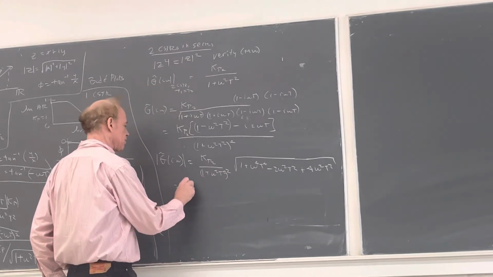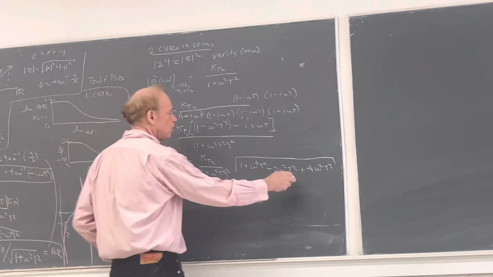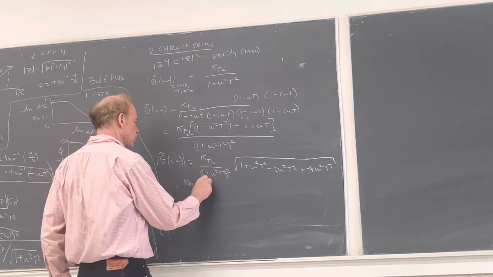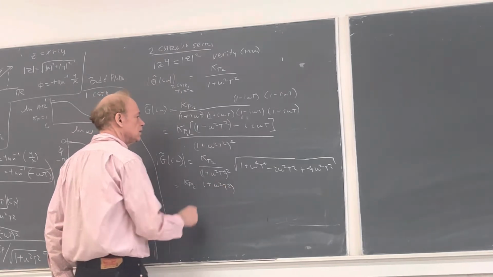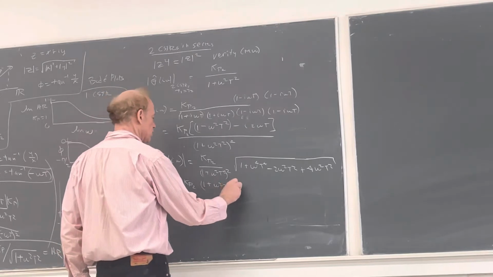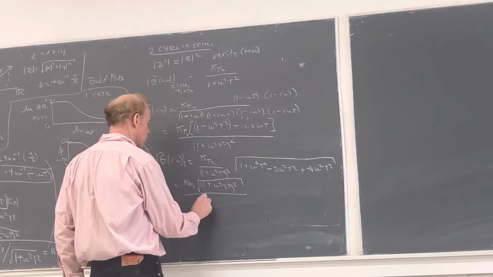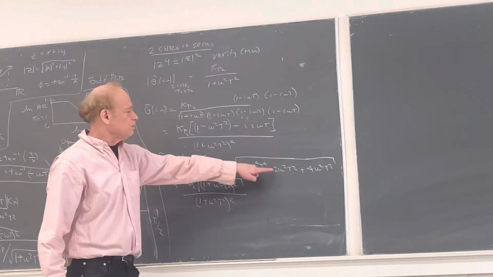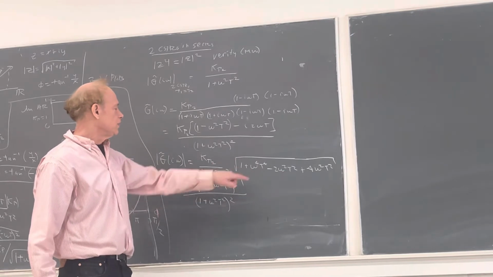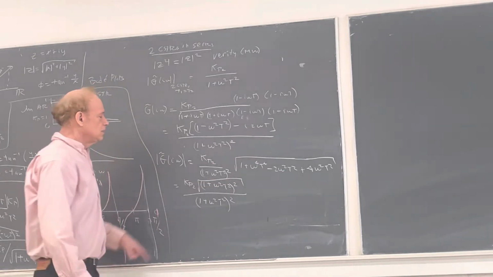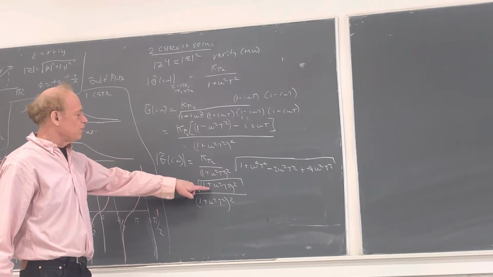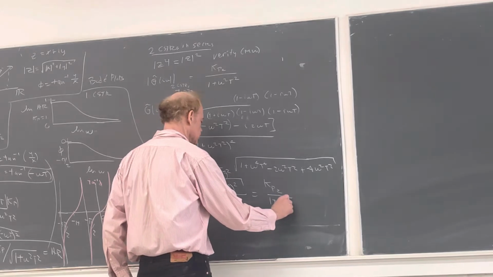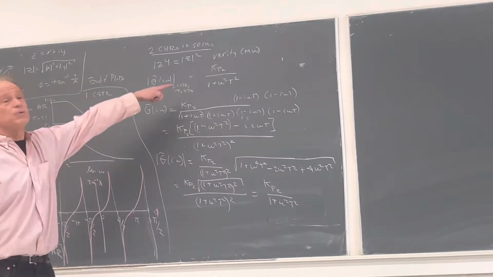So this just becomes Kp squared, 1 plus 2 omega squared t squared plus omega^4 t^4. It's just 1 plus omega squared t squared, squared, and I take the square root of that, divided by 1 plus omega squared t squared, squared. So inside the square root, I just have 1 plus omega squared t squared, squared. The square root and square cancel, and I just get one of them in the numerator and two in the denominator. So this just gives me Kp squared over 1 plus omega squared t squared. Exactly what we said.